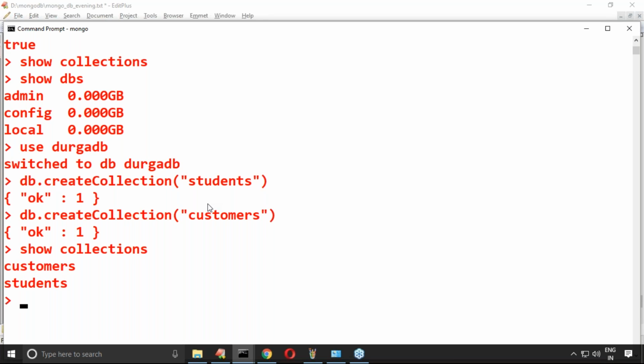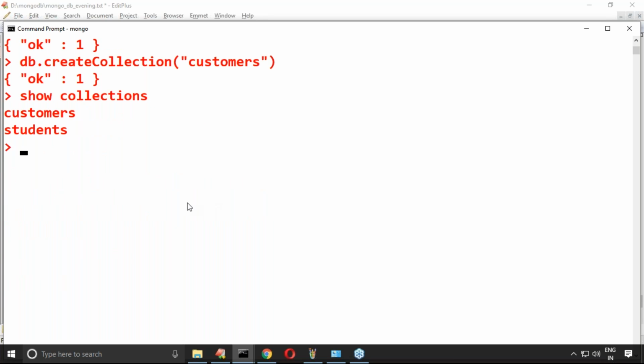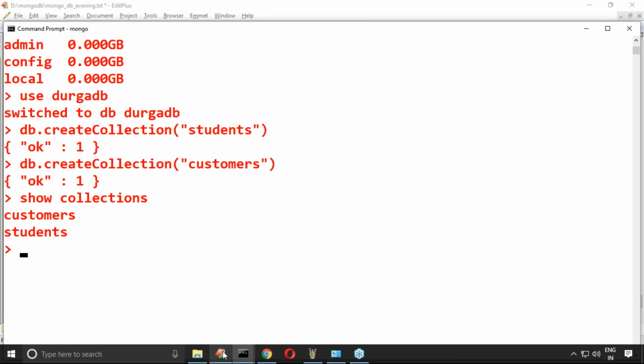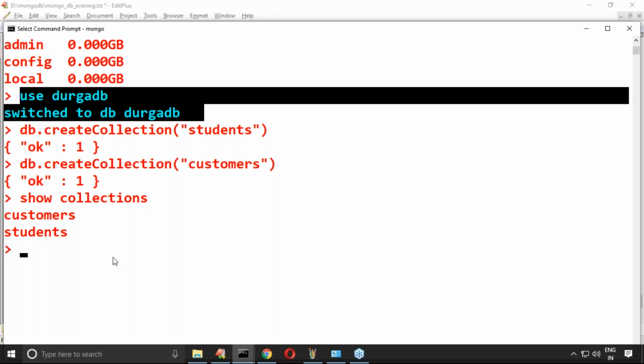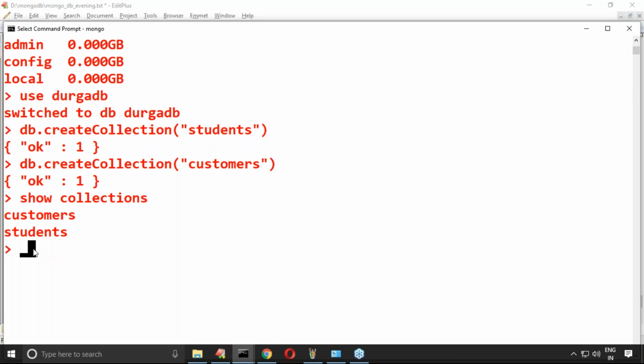Can you please confirm? Two collections are there, sir. Now my requirement is I want to delete the database itself. I already connected to DurgaDB, right? What I have to use is db.dropDatabase. One minute, show dbs.